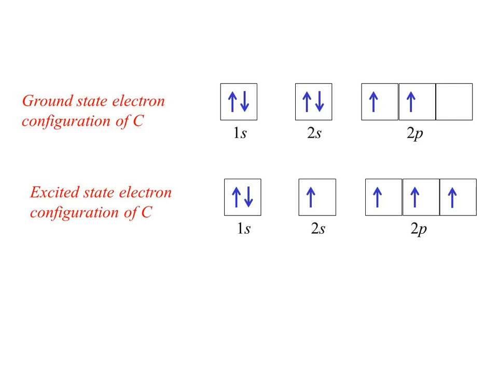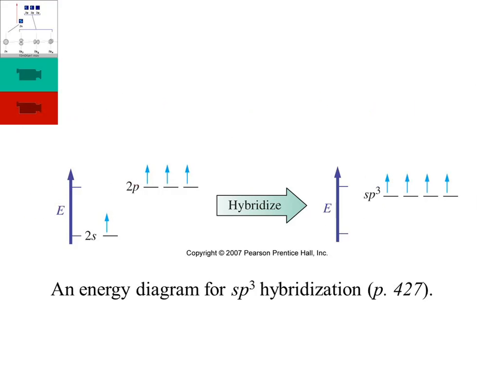We do know that the way we configure electrons is to go in the lowest n plus l and completely fill that subshell. Okay? But we know that if you zap it with a little bit of electricity, you can go ahead and promote an electron up. This was one of the homework things you did: what's wrong with the second configuration? It's an excited state. Why? Because you fill the subshell first. Okay. So let me show you this hybridization process, or I'll let her show you. I think she does a good job.